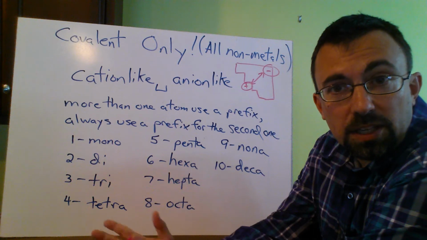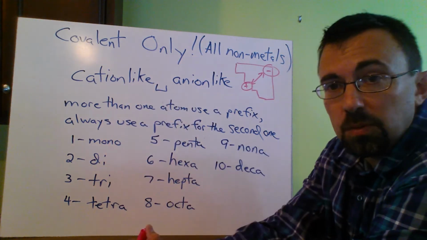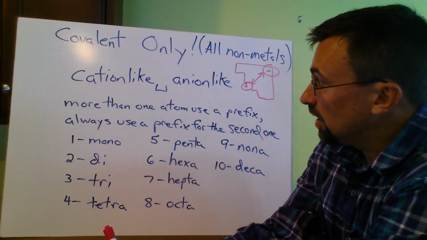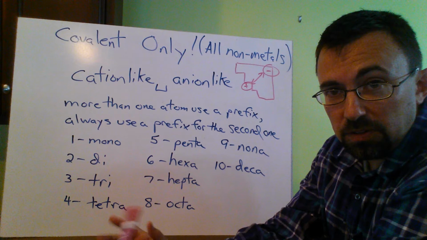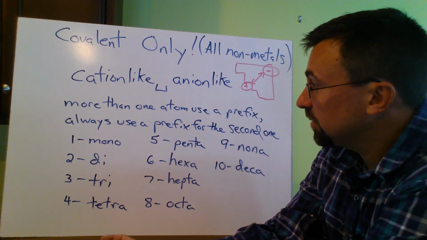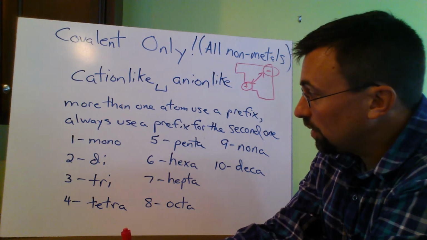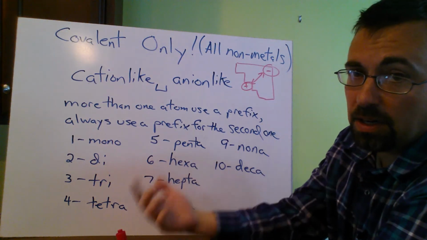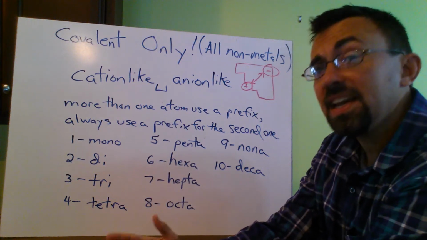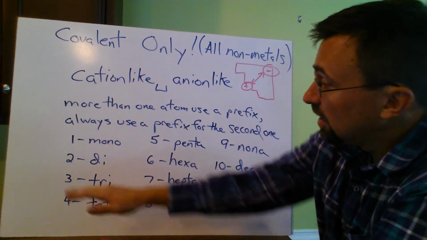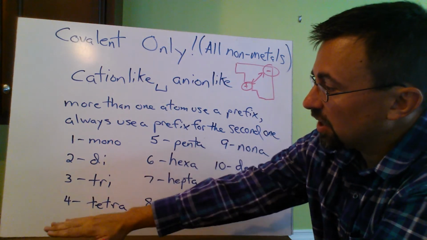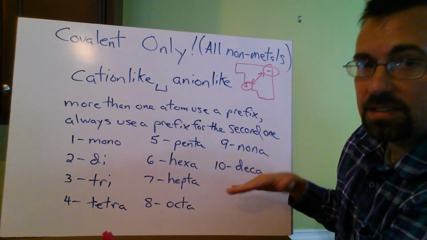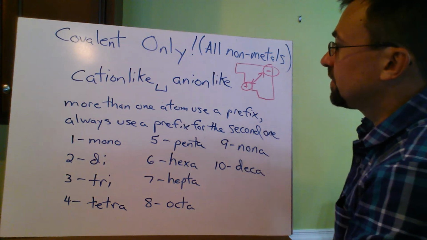And then we just put the element name, space, element name, and then we put prefixes in front for how many atoms we have. Well, we have to know what the prefixes are. If we have more than one, we always use the prefix. We always use a prefix for the last one, but we never start with mono. You have to catch mono, if you will, from someone else. So 1 is mono, 2 is di, 3 is tri, 4 is tetra, penta, hexa, hepta, octa, nona, deca. 10 years in a decade. Okay, so those are our prefixes.